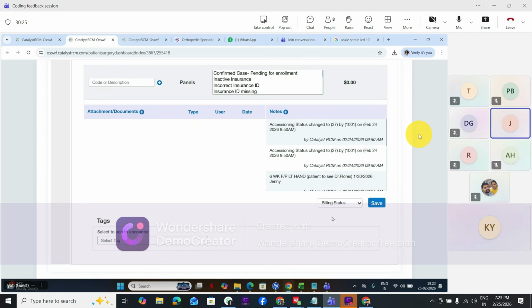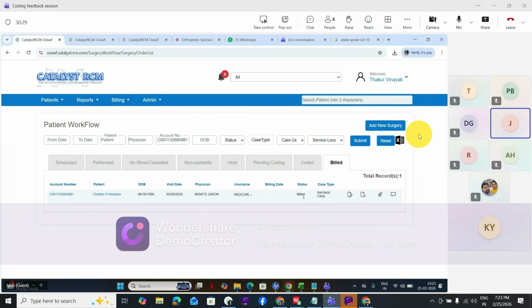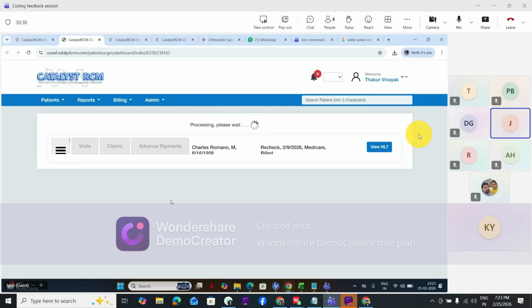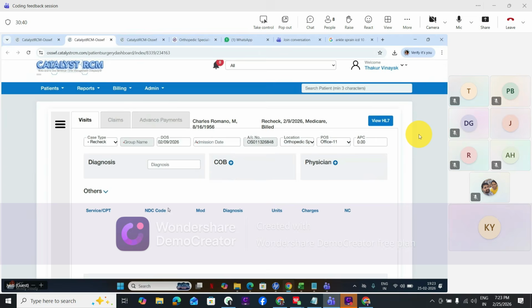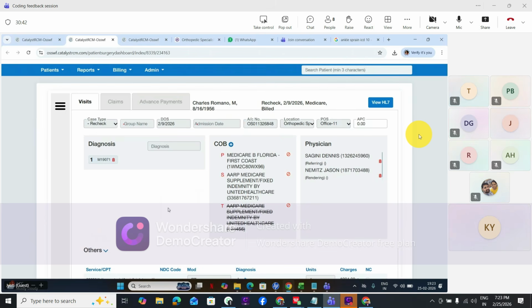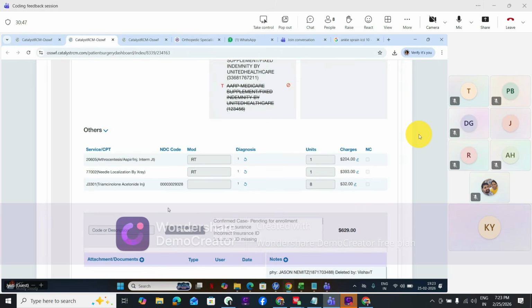Okay, then how did they mark the error, and here it's showing bill. I opened the correct one only. See, Charles Romano. So how is it possible? The document is not there, but here it's showing 29 as the date of service.